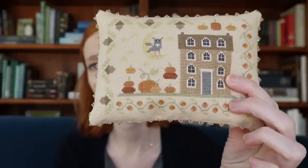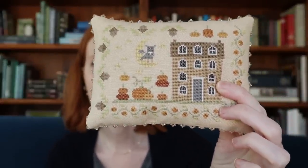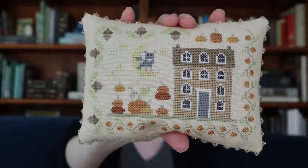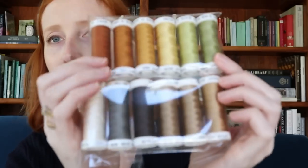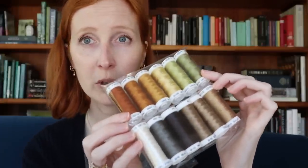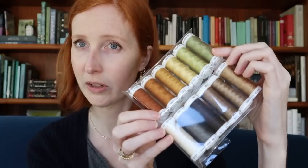Kit is now available. Given that everybody's just back from summer school and busy, pre-orders will be open for two weeks instead of the usual one, just this once. After that, the conversion will be permanently retired and will not be shared afterwards, so your only chance is through the Flosstube kit. I've also been keeping an eye on color repeats — where there are repeats, I've given them in 103 instead of Goblin's for maximum versatility and range in your stash.